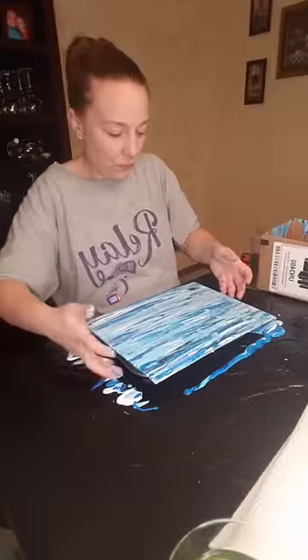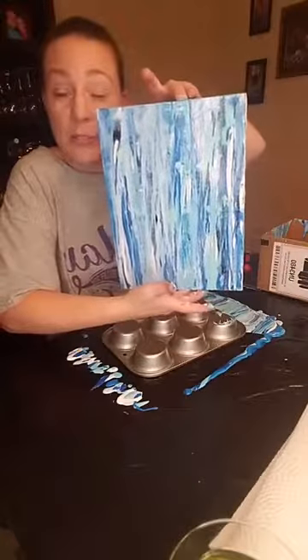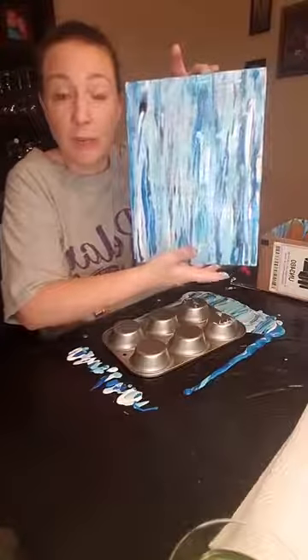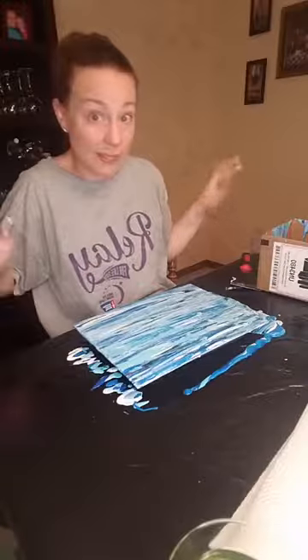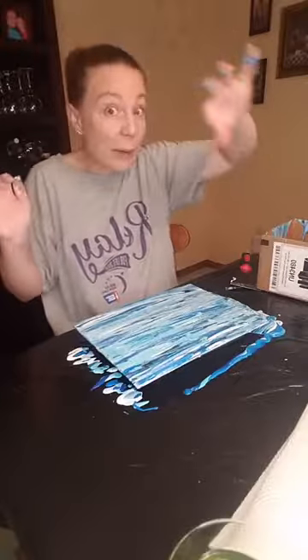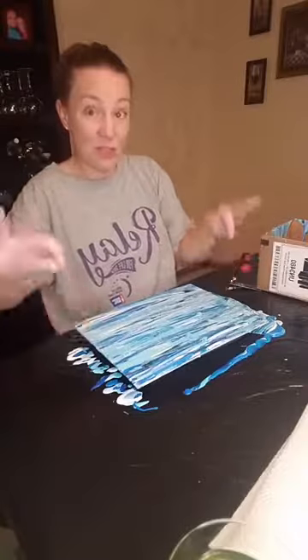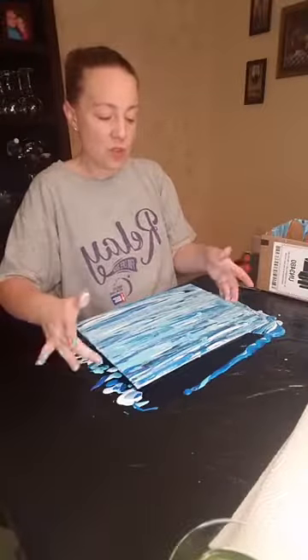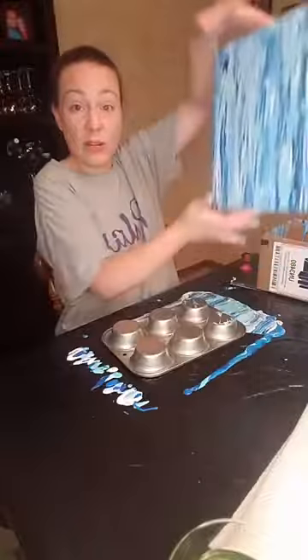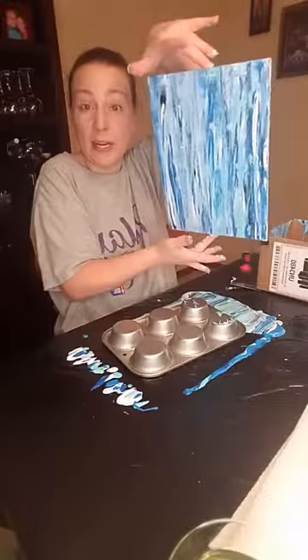If you don't like your paint swipes just do a very slow drag across. Imagine doing like three of them. If you wanted to, you could do the colors on three different canvases all different and swipe across all three — just make sure you leave a little gap so the paint can fall between. Then you've got three pieces of wall art you can hang next to each other on a wall and it will brighten up a room.